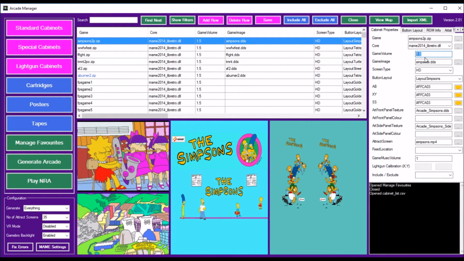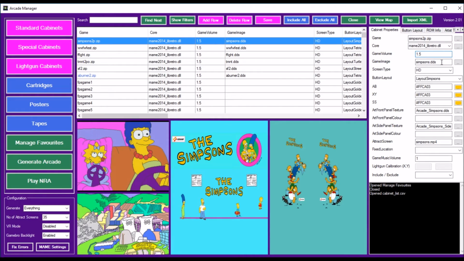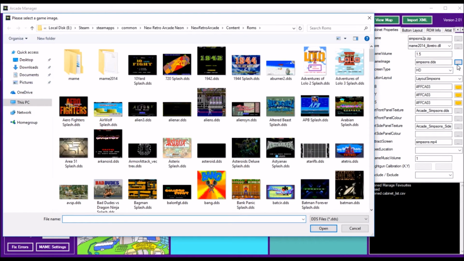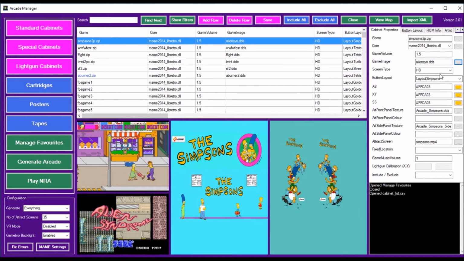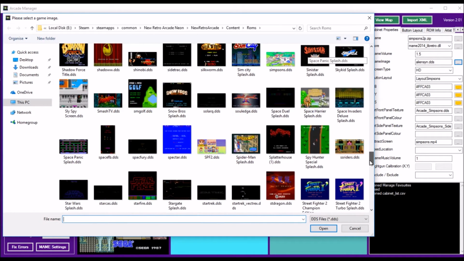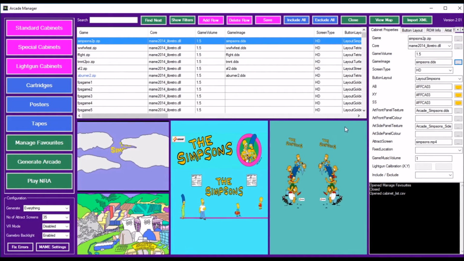We'll then get the game volume, so that's the volume associated with the actual sound from the arcade when you're playing the game. You've got your game image, which is this image here, so we can customize that, select one. Just for talking's sake, we'll go in and change it. We'll select the Alien Syndicate one and it'll automatically update your image and preview it there. So I'll swap that back to the Simpsons. There we are, I'll update it again.